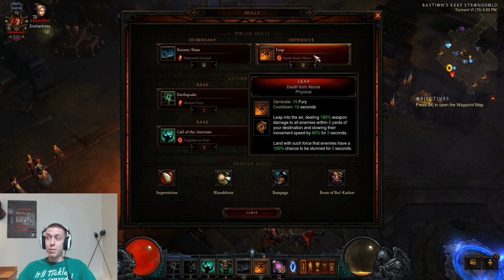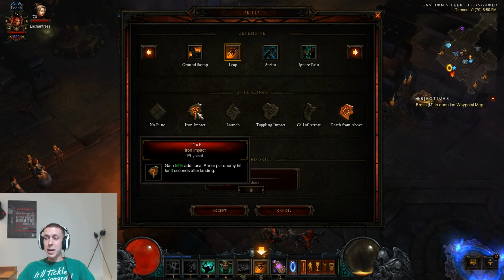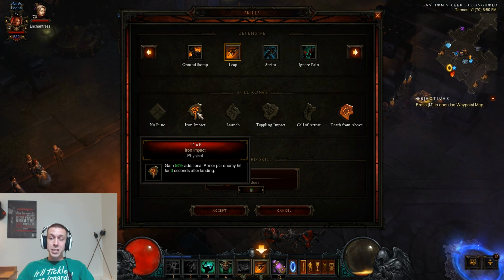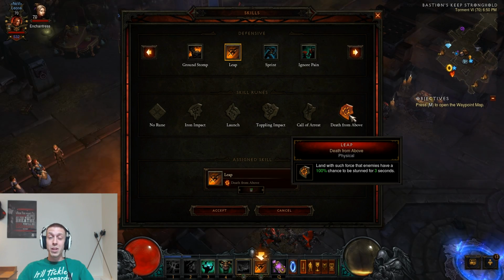Now, Leap with Death from Above. I was playing around a lot with the Iron Impact. I was watching Manor Cookie. He was using Iron Impact and he said it was actually pretty good. I've used it quite a bit as well. It has its advantages, definitely. I still really like Death from Above a little bit more.